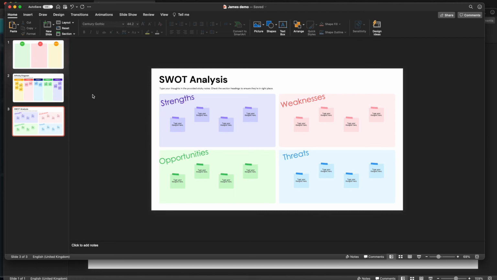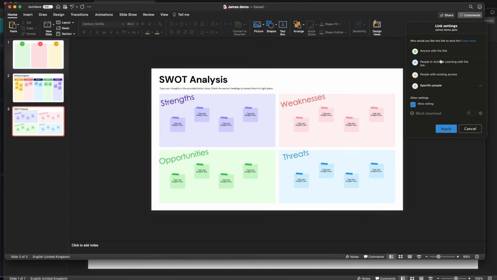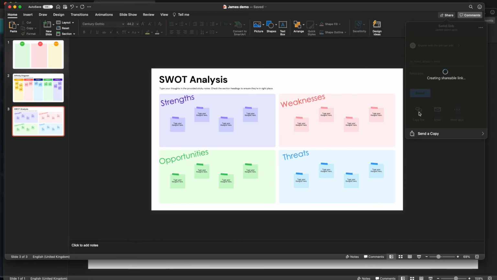We now need to enable the students to access and contribute to the templates. So if we go up to the share option, we choose anyone with a link, allow them to edit, and click apply. We can then copy that link. That's the link that we'll paste into our chat if we're teaching remotely, or share via our VLE if it's an asynchronous activity, and that will enable the students to edit the document.